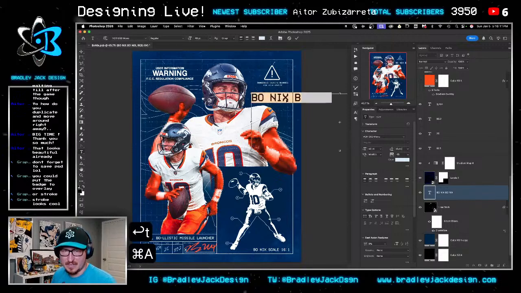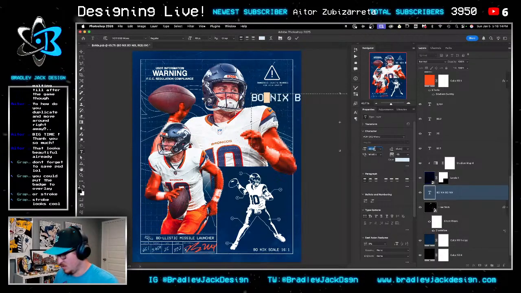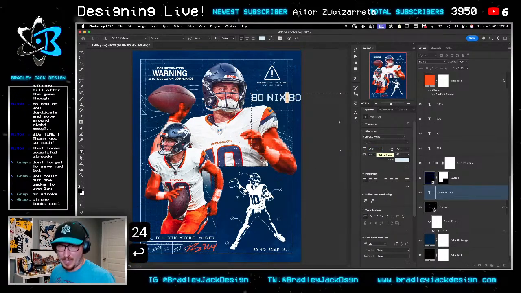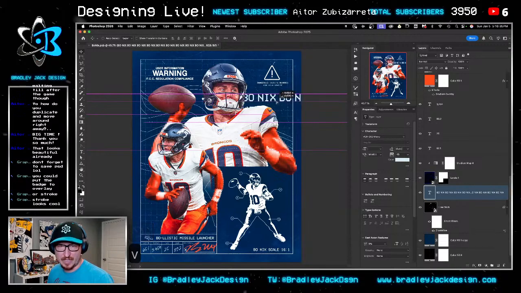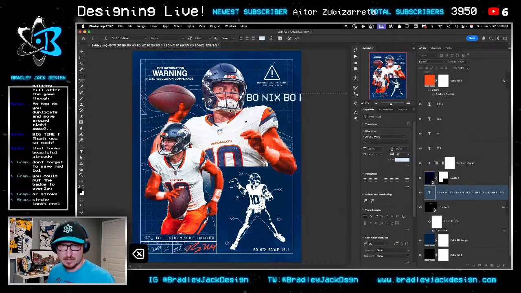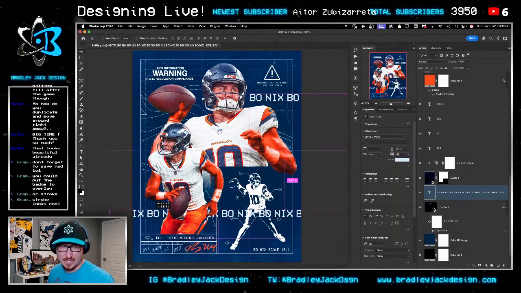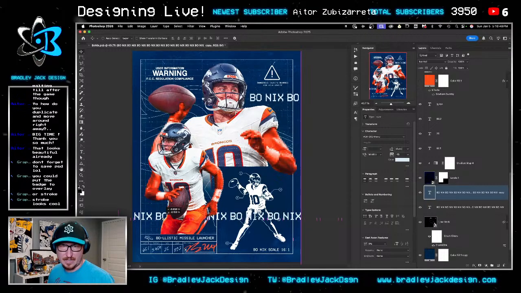We'll just do some default text here. So the funny thing with these monospace fonts, everything's the same width because they're monospace, but I don't want that for these spaces because the spaces are always huge. So I just want this to say Bo Nix here, and then I want it to continue down here, kind of.